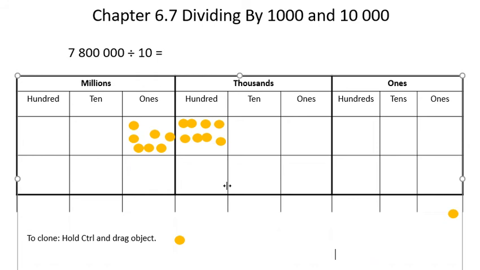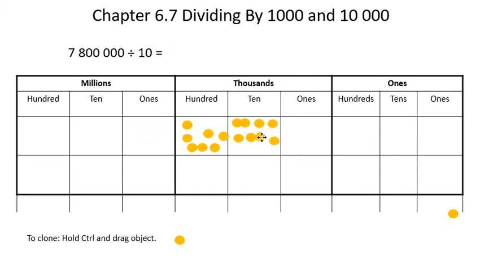So if I'm dividing it by 10, everything is going to shift over to the right. So let's do that now. I'm going to select all of these. And it's all going to move over to the right, indicating it's getting 10 times smaller. So now we have this. We divided by 10, so we're moving to the right one column. Everything moves over to the right by exactly one column.